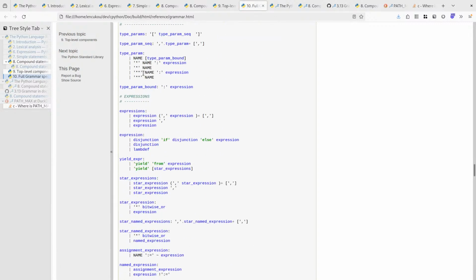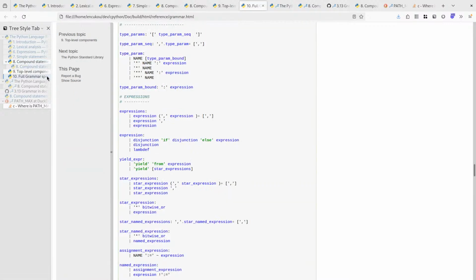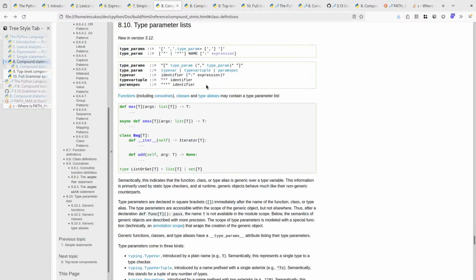Type parameter, it can be a name with an optional type param bound, which is colon expression. Then it can be a star name with an optional colon expression, or a double star name with optional colon expression. So there's probably somebody added this to the grammar later and didn't update the documentation or something like that.